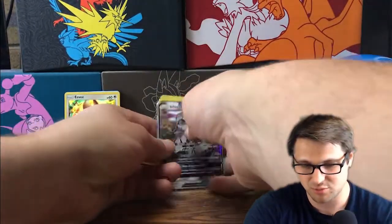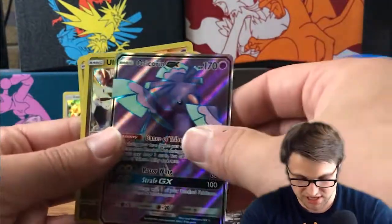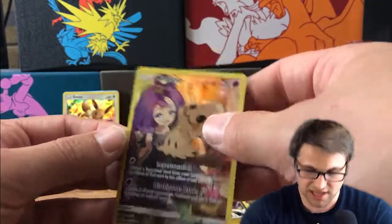All right. These are the pulls from our 10 packs. We got the Sylvana GX, the Orokuru GX Full Art, the Ultra Cosmic Holo, and the Mimikyu character card.